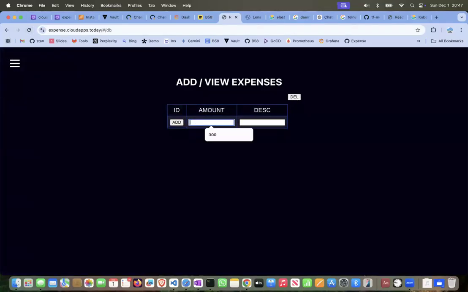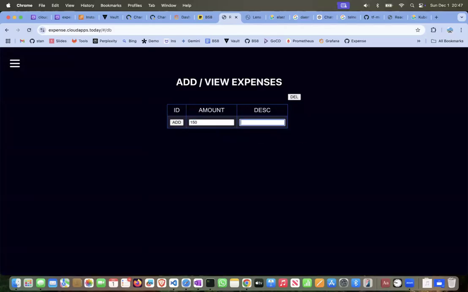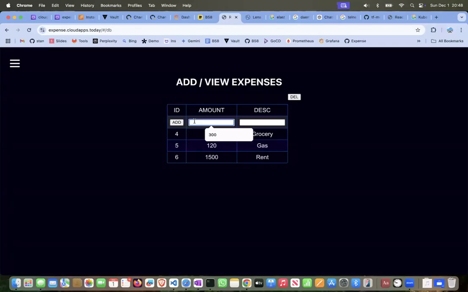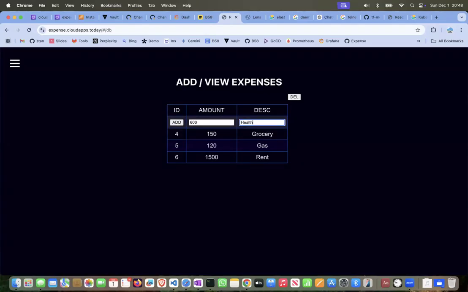Okay, let me add some transactions. 150 grocery, 120 gas. I'm just putting some load. Okay, it's done.